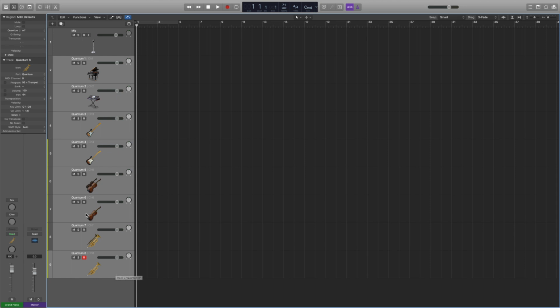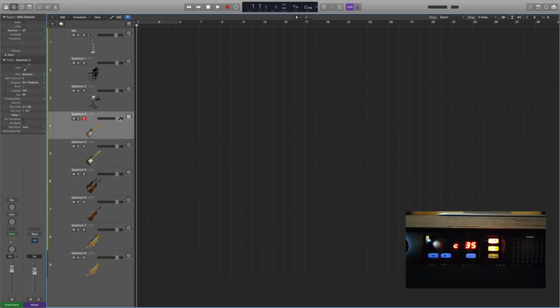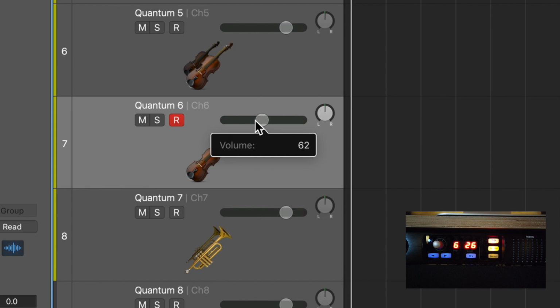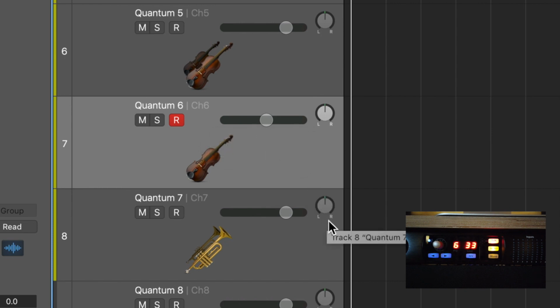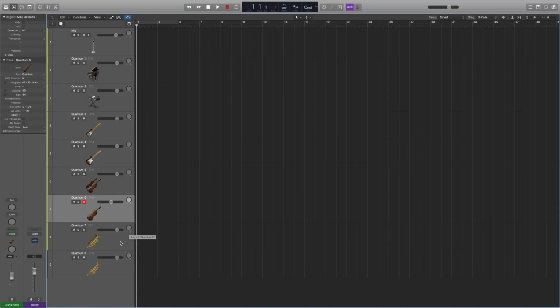They all have the default icons that are automatically assigned by Logic, and you can change those later if you are worried about that throwing you off. And immediately you can see that any adjustments, let's just use channel 6 as an example. You can use any of these to change the preamp gain for whatever channel is selected. And just because you can't see it on your Quantum readout display doesn't mean it's not being changed. Alright, so that's all you need to do to change the gain, real quick from your session.